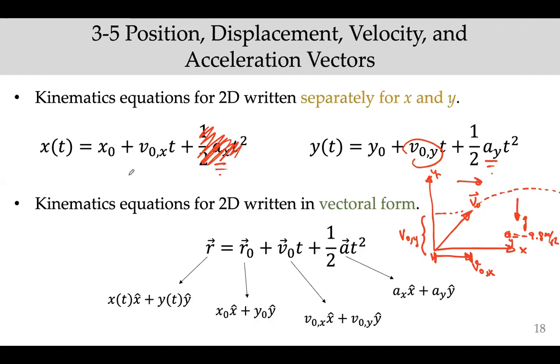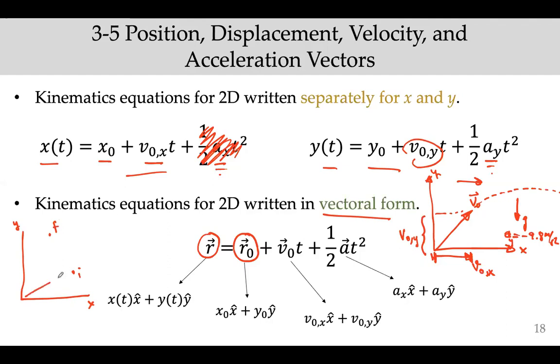Now, these two equations, we can also write them as one equation in the vector form. These are scalars, these are just numbers. There's no vector in these equations, right? But if you write it as a vector equation, it will be like this. The position at time t. This is the position r sub 0 vector, initial position. So let's say this is x, this is y. The object is initially here. It moves to this point finally.